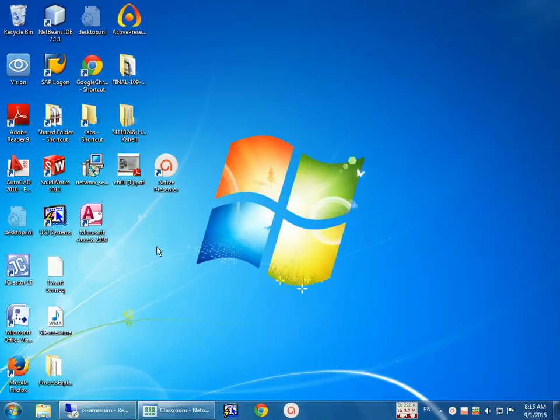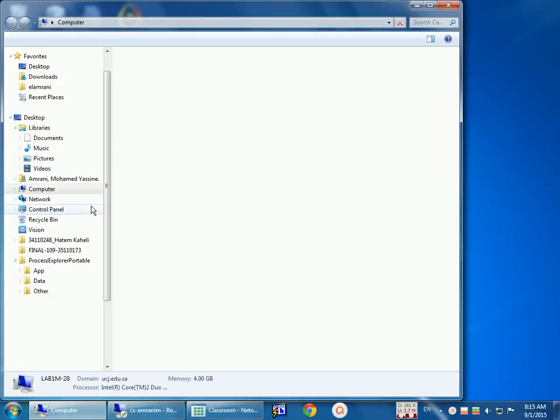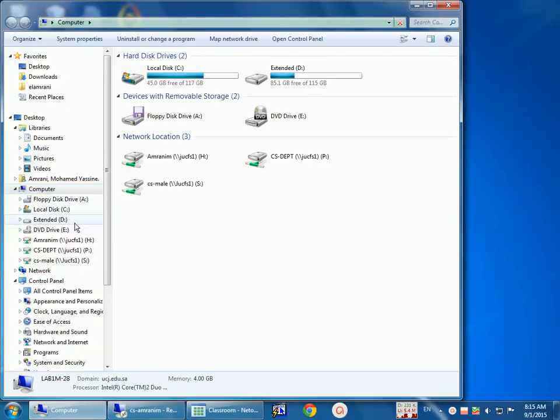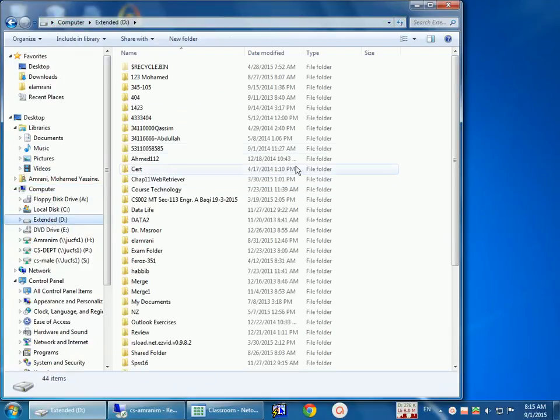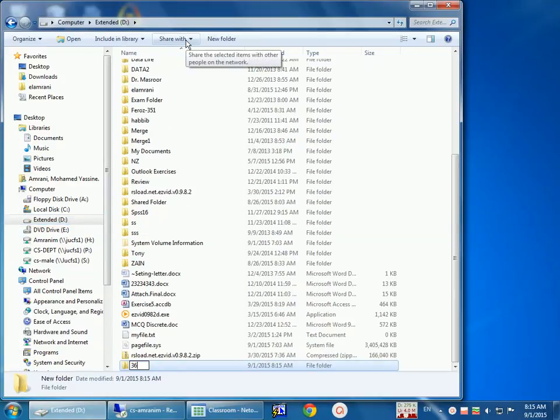So I'm going to click on computer, for example. You have Drive D. You have many drives. You have the extended D. This is the Drive D. You click on it, and then you create a new folder with your full ID and your full name. So 36110, etc., and then your name, for example. And you press enter. So now this is going to be my folder on these computers. Each one of you will have his own folder. That's why next time you're going to be seated in the same seat, because your files are going to be in the same place. So now every time you're going to save in Drive D, in the same place.